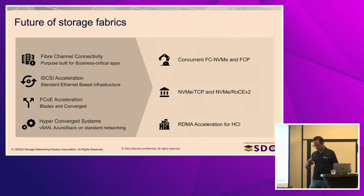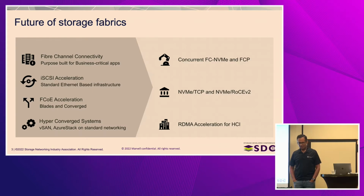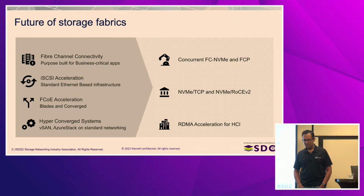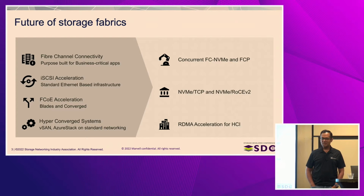What I wanted to say, just to put things in context, right? We have heard in this room and many other places that there are a bunch of different fabrics. When people talk about Fibre Channel, I think there's more than one person who smiles, but goes back and supports a customer who is running Fibre Channel. So definitely, in my view, and I've spent off and on the last 10, 12 years working on Fibre Channel connectivity and FICON and many other things around this, I definitely see business critical applications still sticking to Fibre Channel.